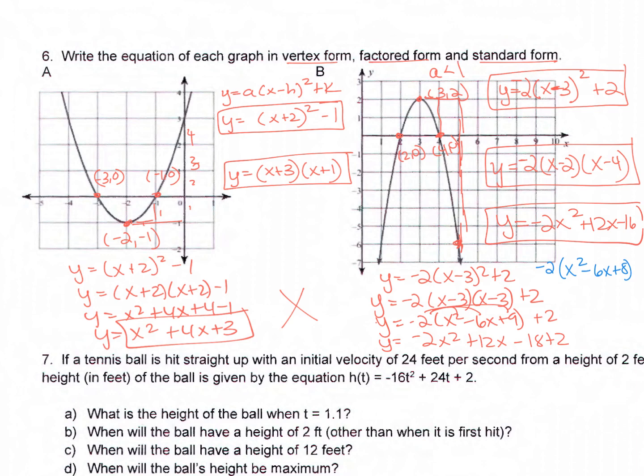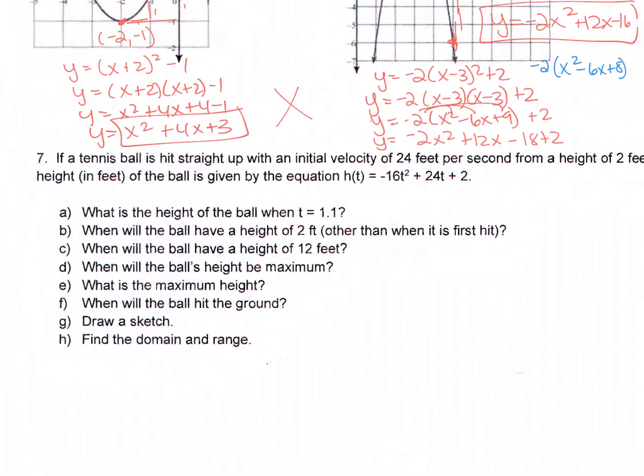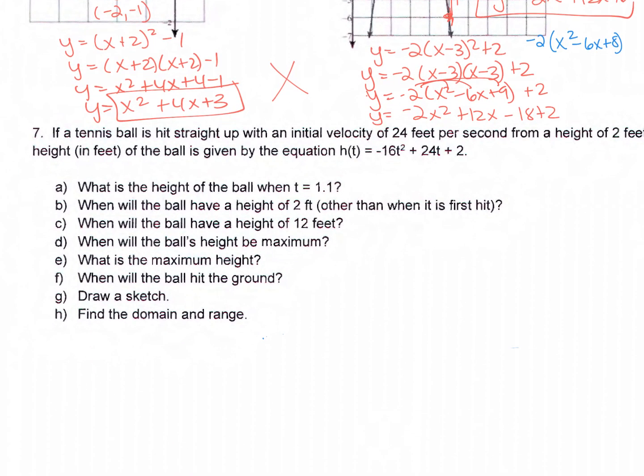So judging by our homework quiz, it looks like we were okay-ish on projectile motion. So I'm just going to give a few tips here, but you can look at the answer key for more help if you need it. But this page is pretty much just like page 19 in our packet, just FYI if you need something to look at. What is the height when t is this number?